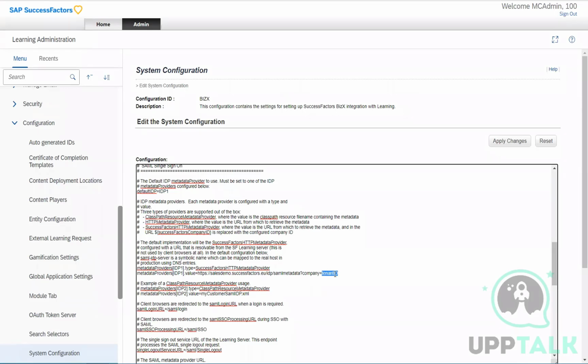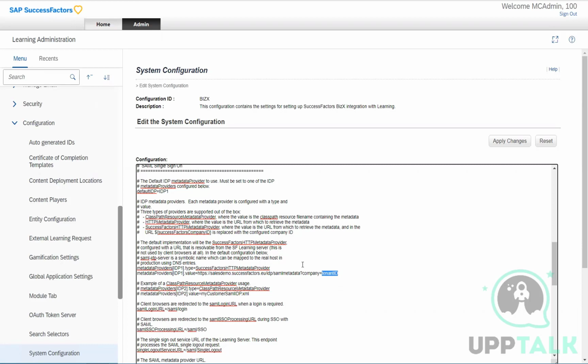These are technical changes. You don't have to worry about it, but you should know this. Why are we doing this? We are telling the system that now this is a generic URL, but now I told my system that this is the company ID. It will get synced to it.